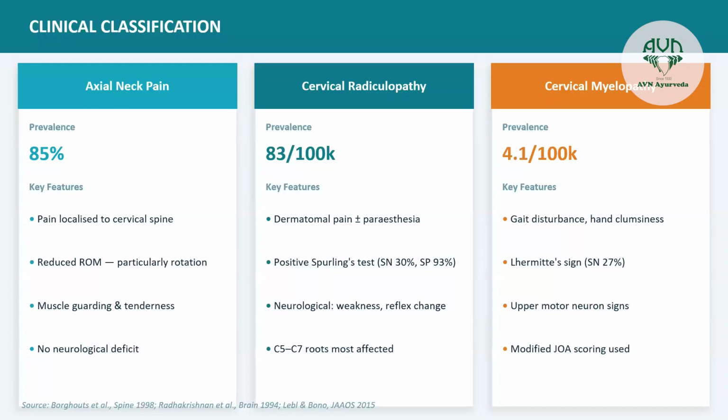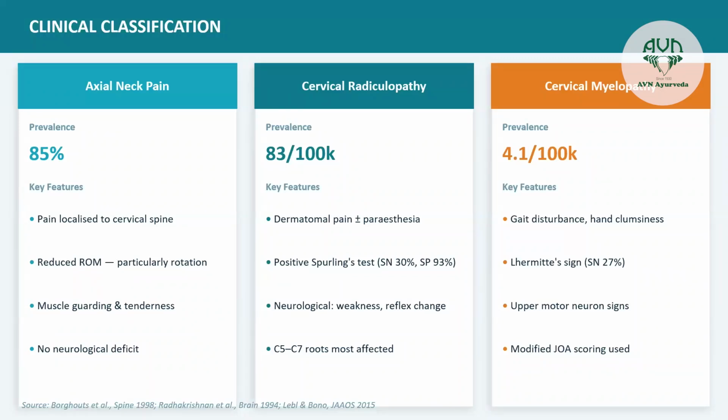So the patient can present with neck pain along with mid thoracic pain and mobility restriction as well. Looking into the neurological deficit, there won't be much compression happening, so there won't be any neurological deficit, tingling sensation, pins and needles, or radiating pain in the patient coming in with axial neck pain.